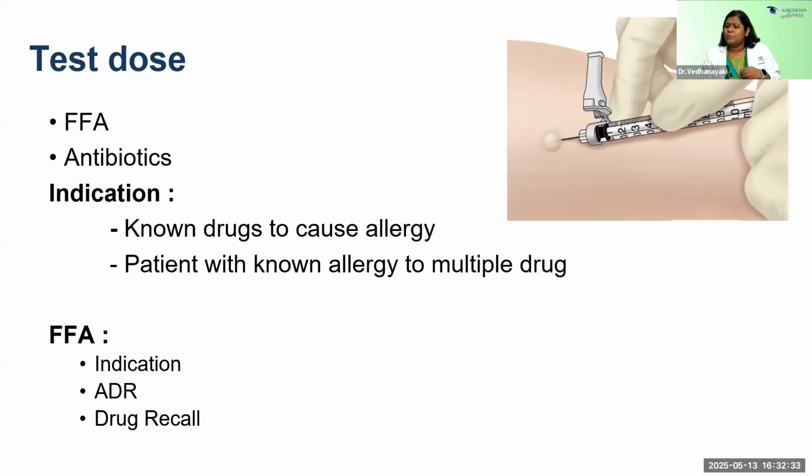Coming to test dose, we spoke about a lot of contraindications and adverse drug reactions. In a few cases, we have to give a test dose, that is, giving the same drug in a smaller quantity to see whether the patient has any adverse side effects to the particular drug. Commonly in the ophthalmic setup, we do it for fluorescein. It is usually done in two setups. One, the drug may develop an allergy, like the patient may have an allergy to a drug. For example, in a lot of patients, fluorescein may cause allergy. So as a routine for all FFA, we give a fluorescein test dose first, followed by the FFA procedure.